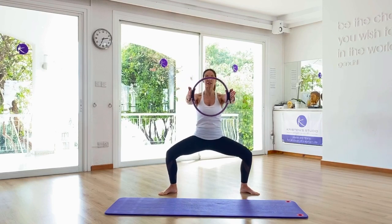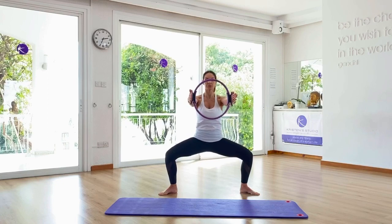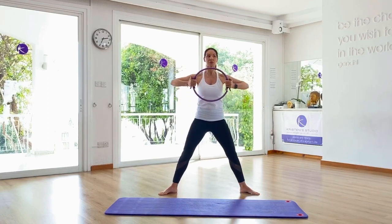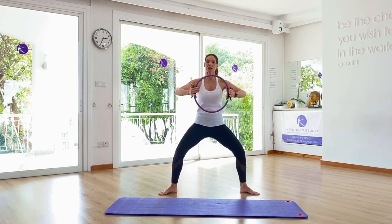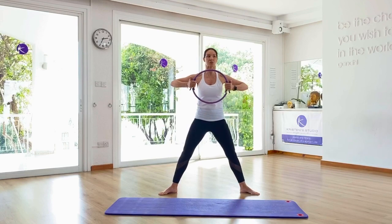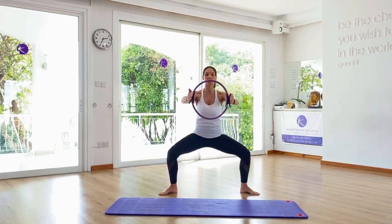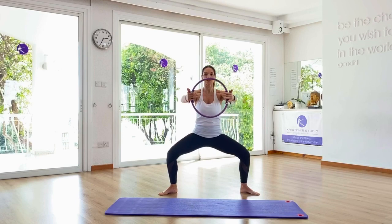And again, press it forward. Bring it back in. Good. Squeeze the ring down. Pull it apart. Use the front of the chest, those pectoral muscles. And use the serratus here in our back as we squeeze back. Nice. Keep going. Do another four more. And three. Do two more.